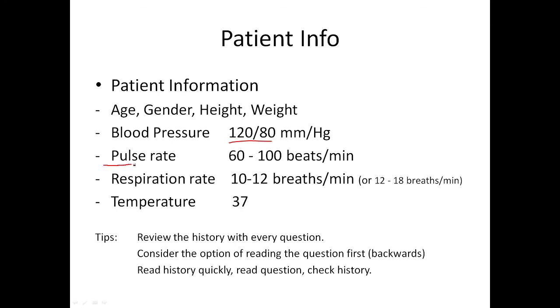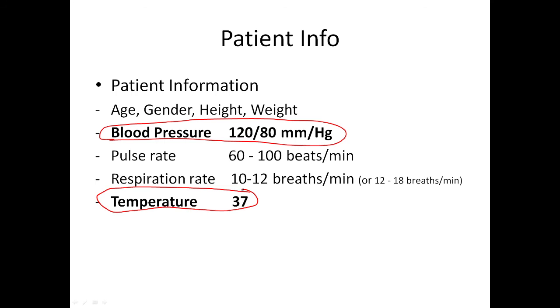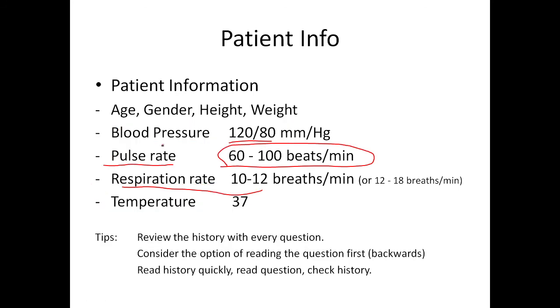Pulse rate usually comes normal, and the main thing is just to compare with when you have a medical emergency. Respiration rate is like that as well. So there's not a lot of information you extract. But the main two is blood pressure, because it changes. You learn things from it, and you could apply that to the templates. And temperature, because you want to know if you want to give antibiotics and if there's an infection. So these two are things you really need that will change your answers. The other two, the ones in the middle, are mainly just to compare with when you have a medical emergency.